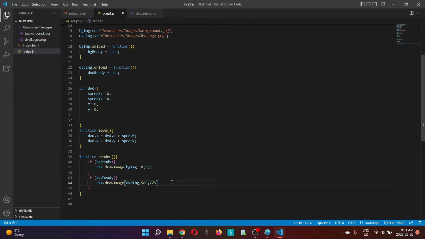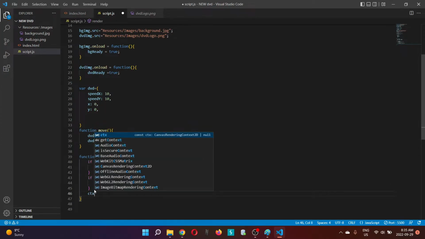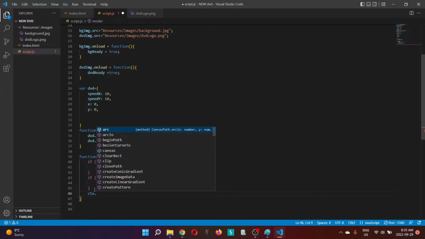Alright, guys, so we have the positions, we have the renderer, we have the function to move, but we also need something to bounce, right, guys? We also need to put some physics.